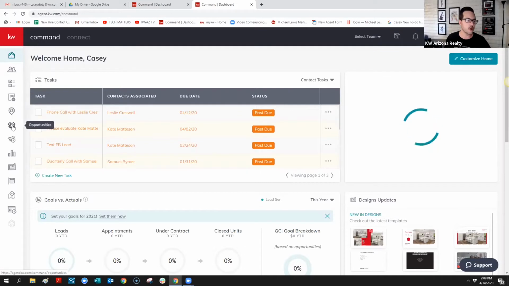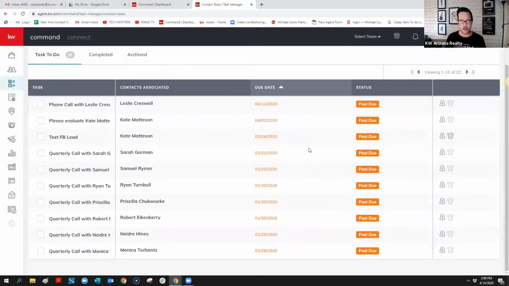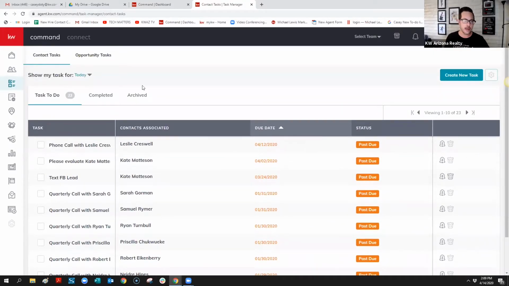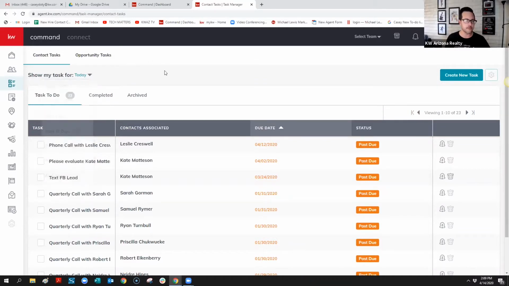And so when you're actually working on it, I would go into the task page, and then you can see all your tasks right here. And if you don't get to something that day, you can snooze it till the next day, so it will pop up again in your tasks for that day. And you can look at tasks based on the day, past days, so you can look at different ranges of these tasks. But this will really make your life easy if you're looking at this task list every day and using it just to do all of your lead follow-up.